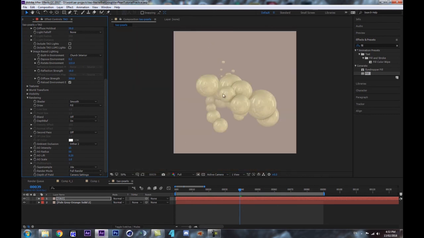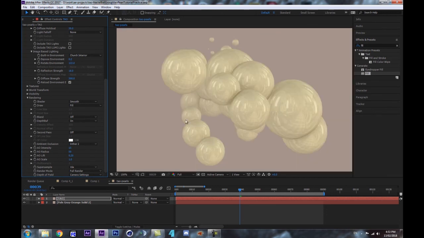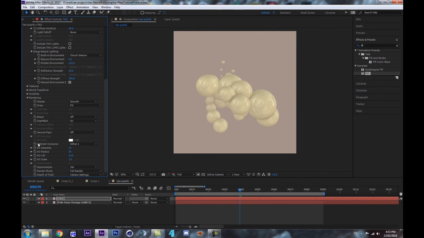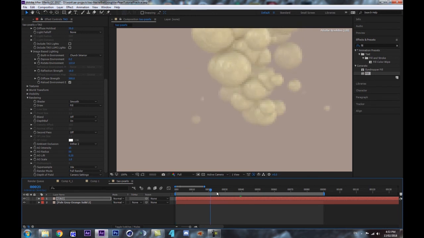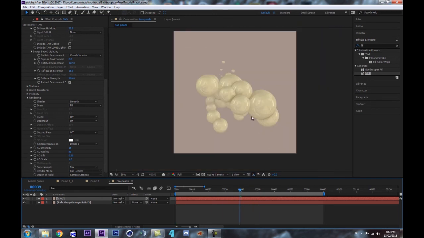Pretty nice. Next, we can play around with the contact shadow. Here is our ambient occlusion. If we turn it off, we don't have any shadow at all. So let's undo. This is the default setting. The defaults are there for a reason. They have the most chance of looking right with anything that you create, but sometimes you have to tweak them because the elements you build are larger or smaller than what the default intended.